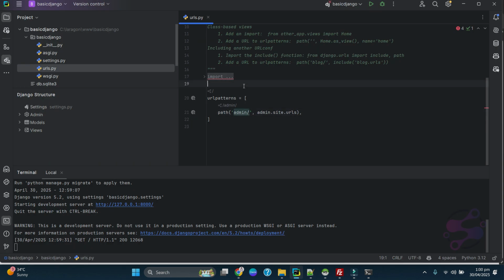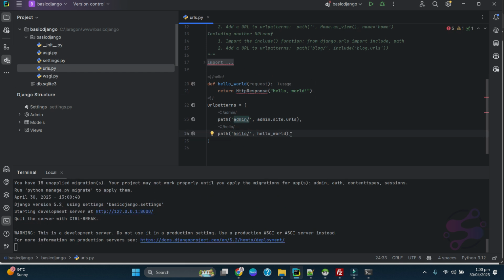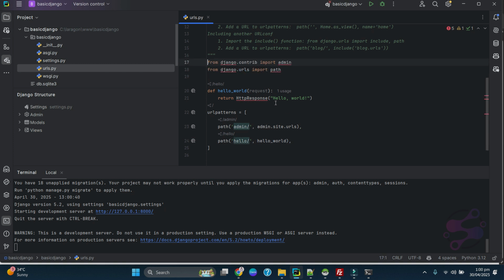Now if I'm going to create a function, I'm saying def hello_world. Fine. Now you have to also use the path hello world. If you click on import, as you can see, you are using path, so that's why it's giving you the error. Why?